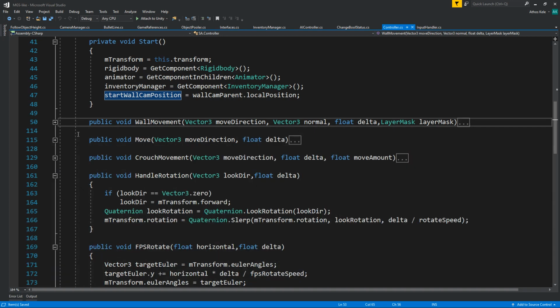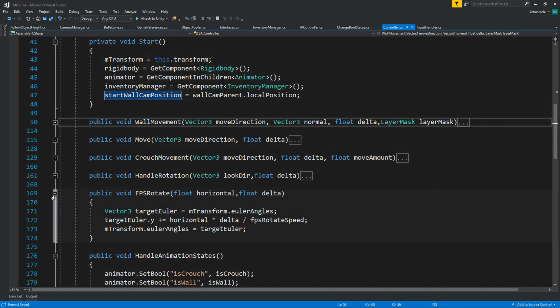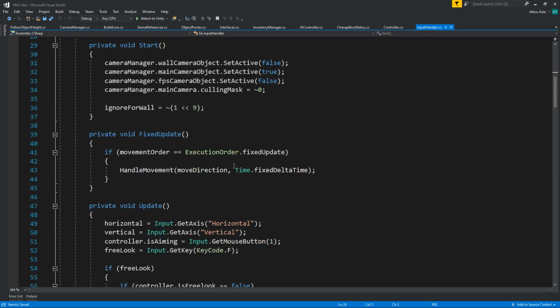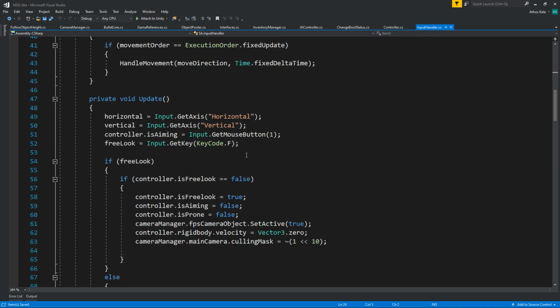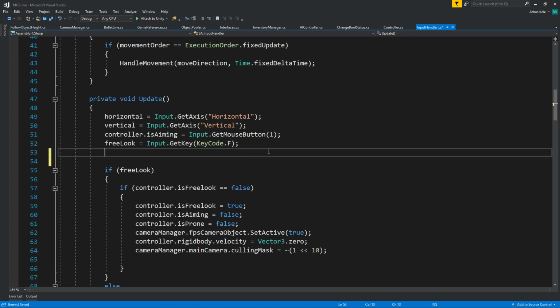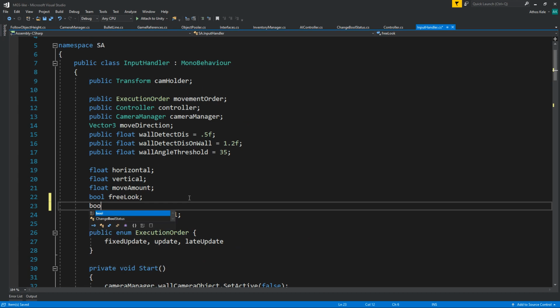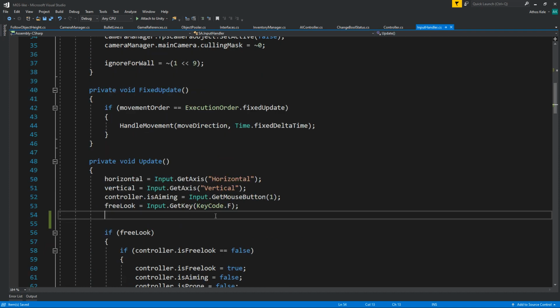Now for our controller, actually, yeah, this should be handled from the input handler. We should now have a button. Let's do a bool actually. Bool grapple or grab input. And let's say grab input.